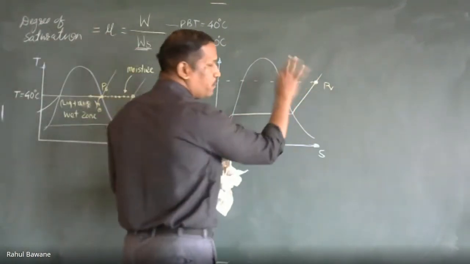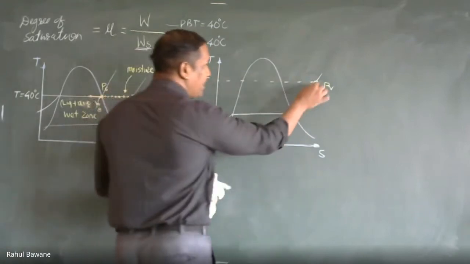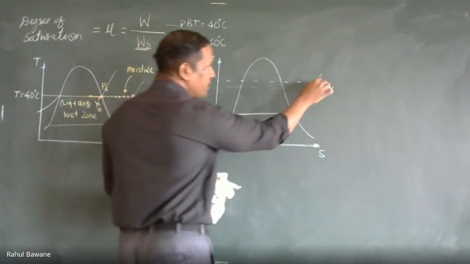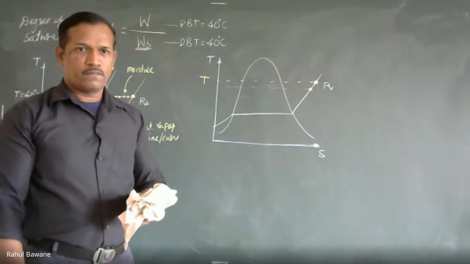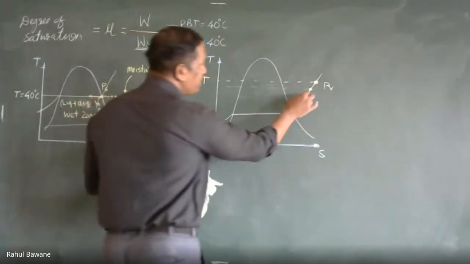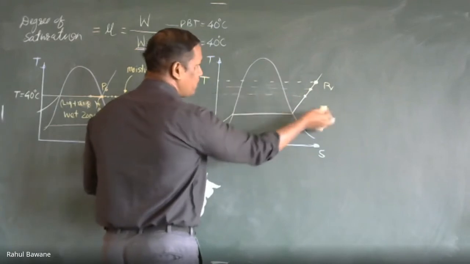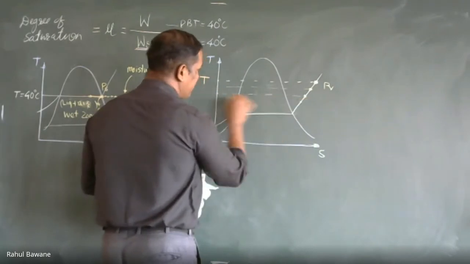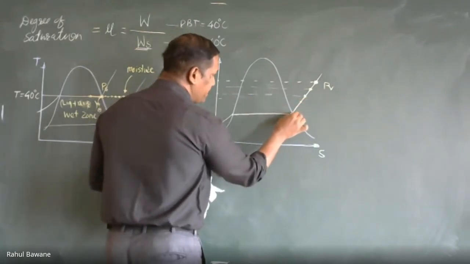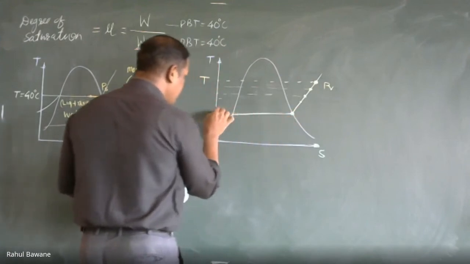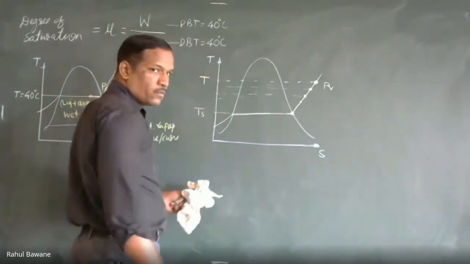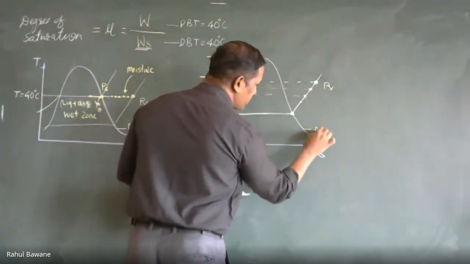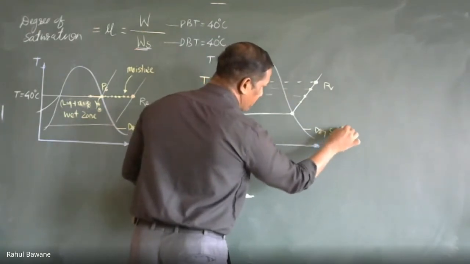Now, I am not adding any moisture, but I am decreasing temperature. At this point, temperature will be decreasing. The moisture content is the same, but I am reducing temperature. Moisture, I am not adding or removing, I am just reducing temperature, so temperature will be less. Again decrease, decrease. And one time it will reach such a temperature when your vapor reaches the dry saturated vapor curve.